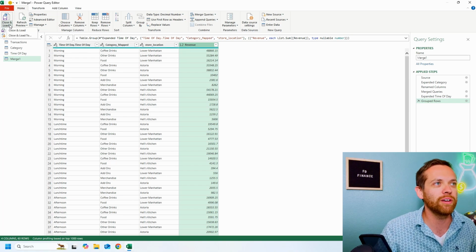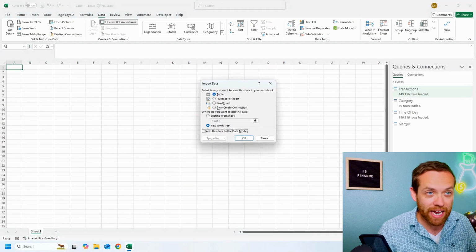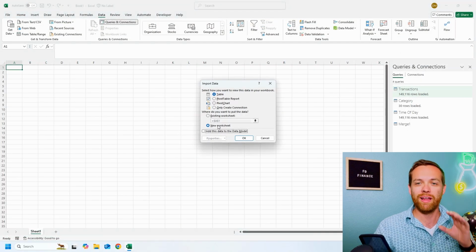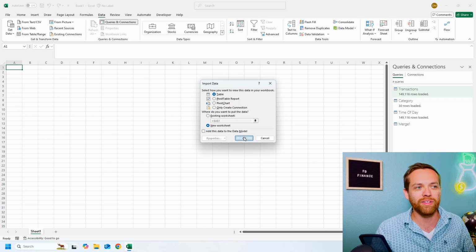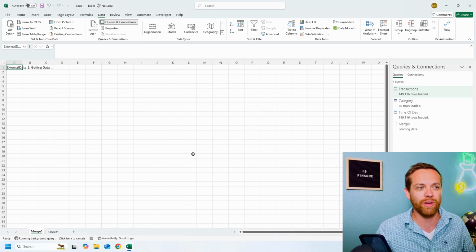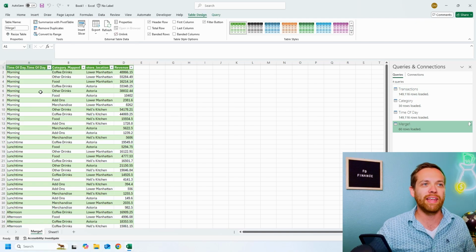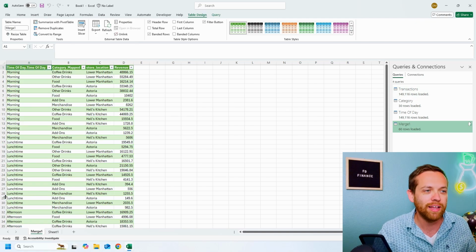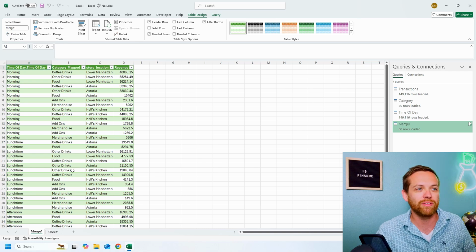We're going to go close and load to, and this time we are going to add it to the worksheet. We don't need to add it to the data model because all the data is already in there. We're just going to pull this in, and this is going to be the data set that we work with. So now our data set's been pulled in. You'll see it's a table. We can, of course, change that name if we want to have a little bit better file hygiene, but this is the table. Now, here's where we're going to go back and change the mapping.